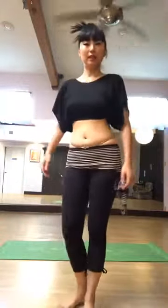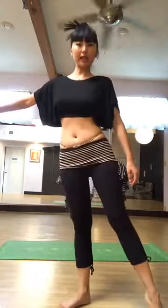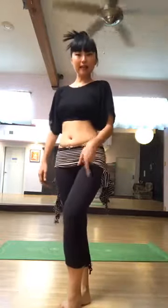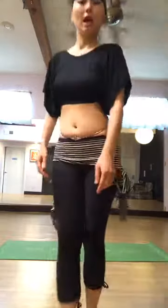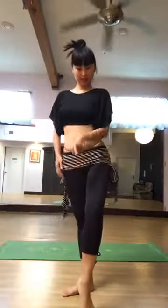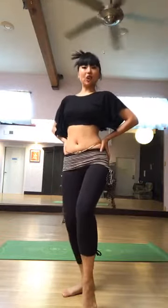So, weight on 90% here and bend this knee. Don't lock it. Soft, soft, soft. Micro bend. This 10%. And big toe, big toe. Keep it on the ground and soft knee.